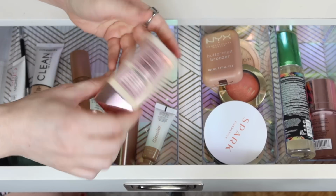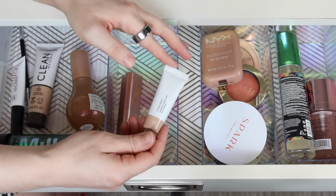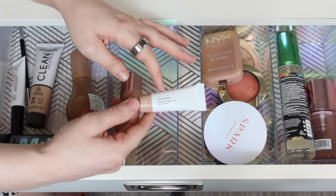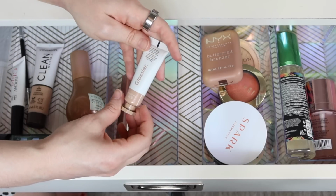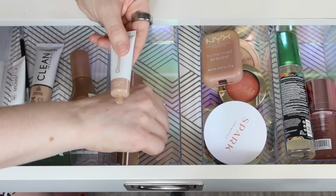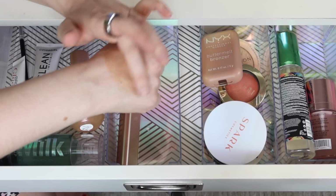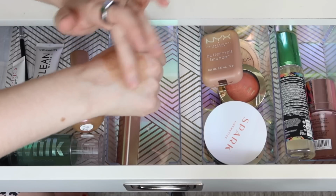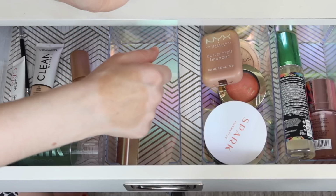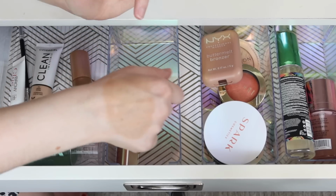I did use it a good little handful of times. This, I would have to say, was my favorite bronzer of the month, the Glossier Cloud Paint Liquid Bronzer in Sail. This is so nice. I have really been loving this. It's just so easy to work with. It's just a squeezy tube liquid bronzer, which at first I wasn't sure how I would feel about. But the way they formulated this, it's just so easy and fun to use. It's like a gel, kind of. It's almost like a gel type of texture. It just blends in 2 seconds.